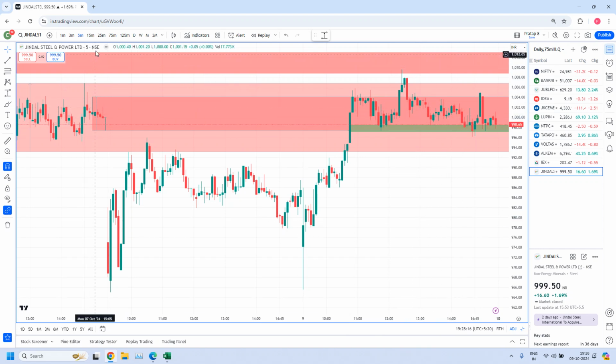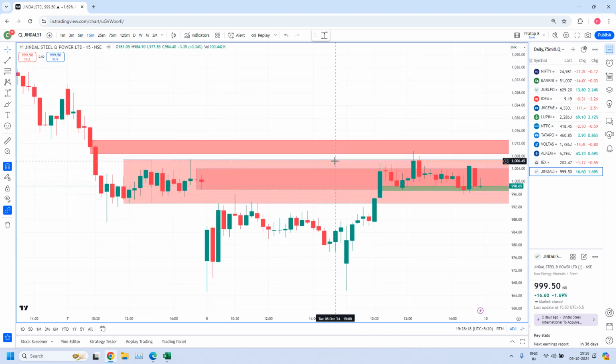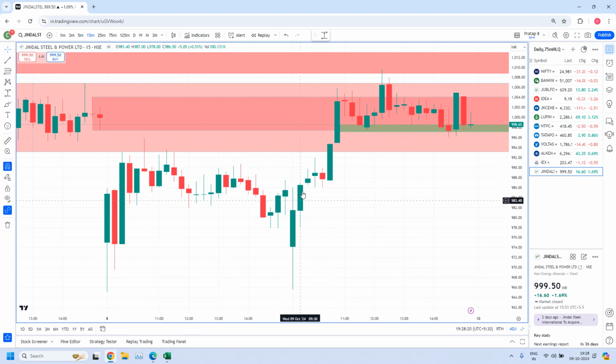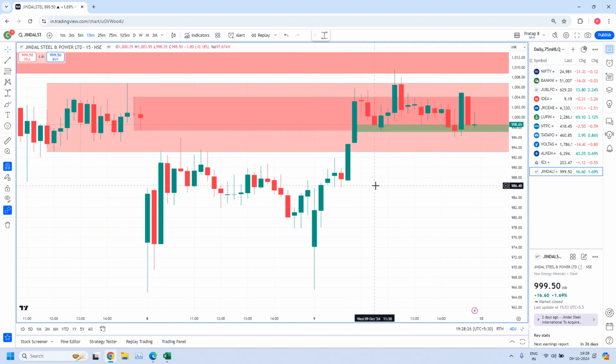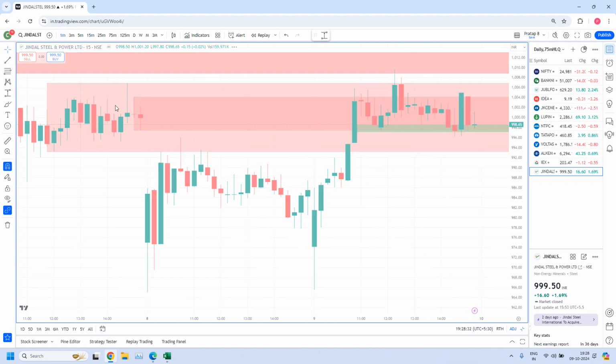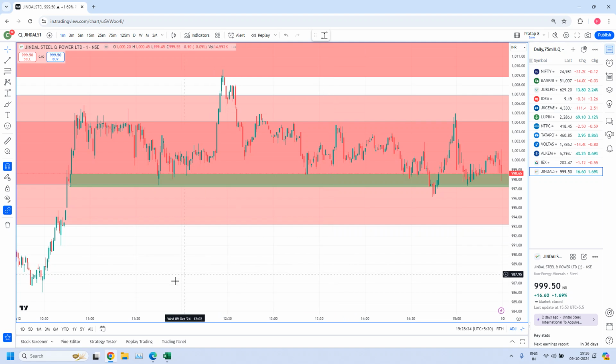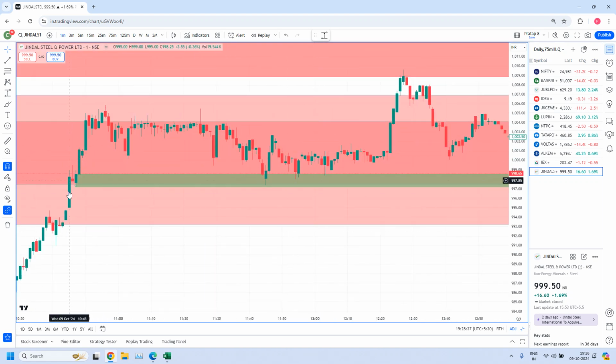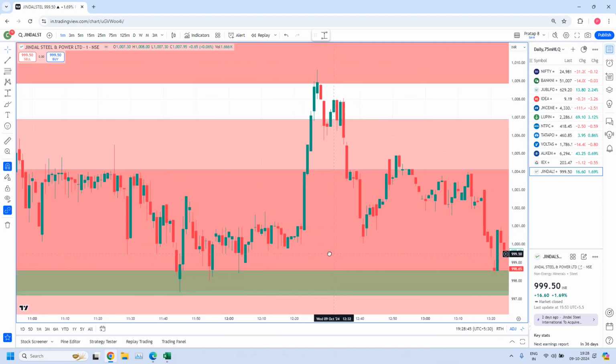Finally, what should be our target? Our target should be the 15-minute zone, maybe this rally, base, rally. But unfortunately, prices didn't come, because there is a 1-minute high liquidity zone that is preventing the prices. Go to the 1-minute time frame, you will understand. We have a rally, base, rally. See, many times it is tested, again tested, again tested. It's not letting the prices go down.